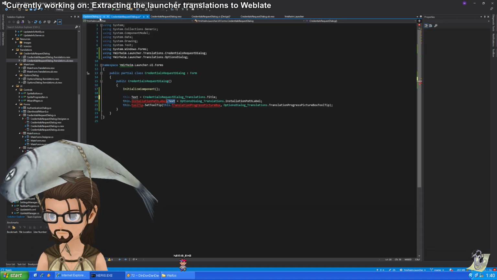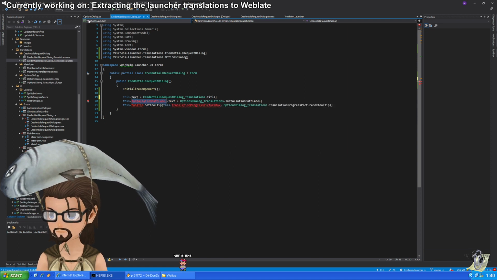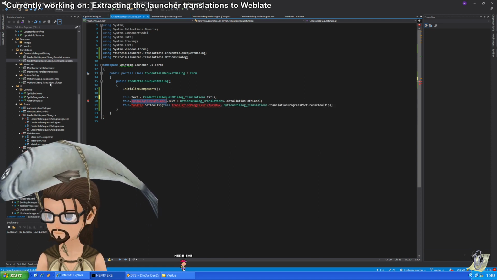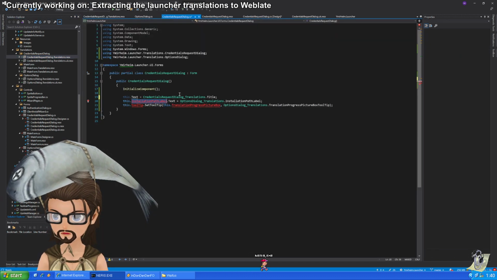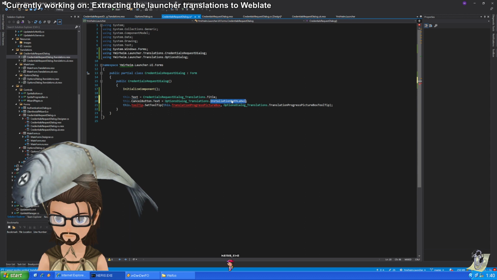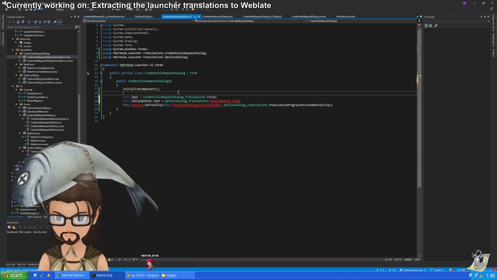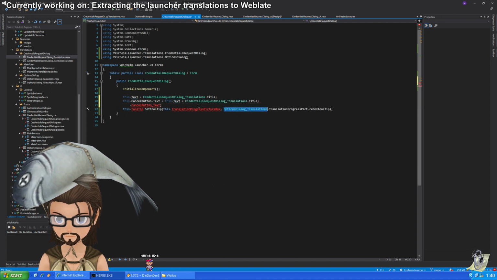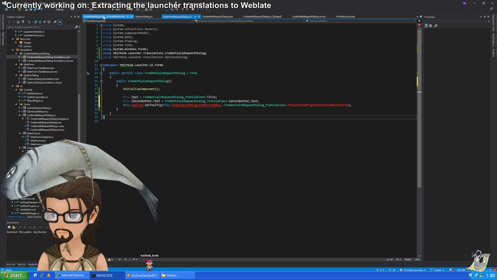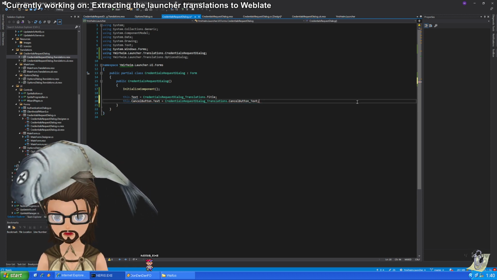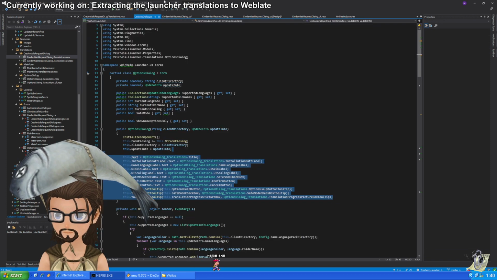Okay. Right, I still need that. So cancel button text. Yeah. We don't have any tooltips on this window. Confirm button.